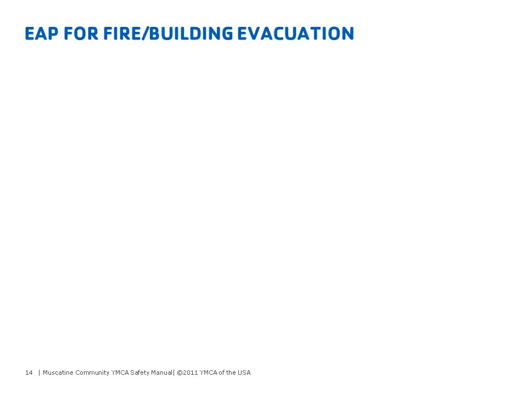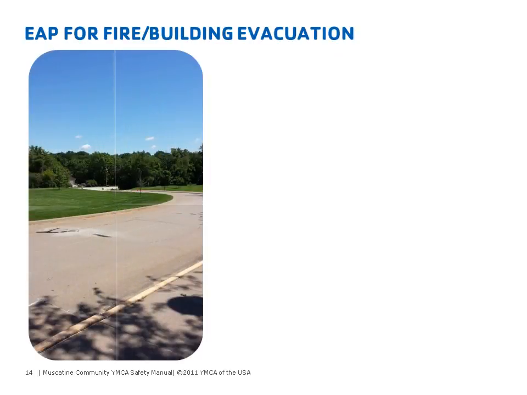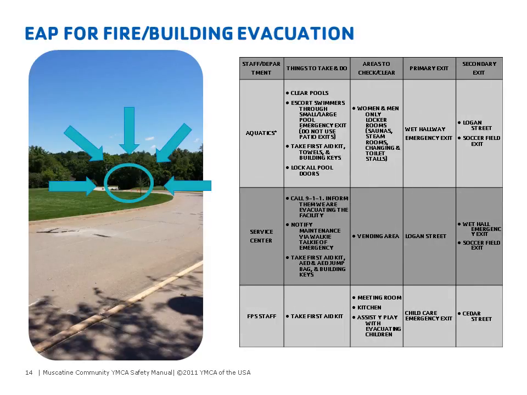Emergency Action Plan for Fire or Building Evacuation, continued. All staff and participants in their care will meet down the sidewalk off the Cedar Street parking lot, down the one-way drive near the trail. You may pause the video now to read through the safety manual section on the Emergency Action Plan for Fire or Building Evacuation to find your designated responsibilities, listed as things you should take and do and the areas you should check and clear, and your routes to exit the facility for the shifts that you work most often.